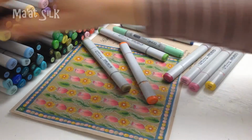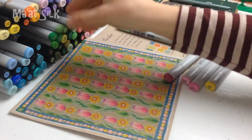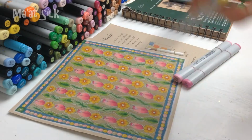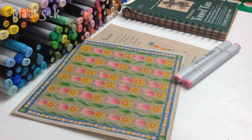And obviously this paper is normally used in the art community, particularly on YouTube. It's normally used with coloured pencils, and if you're interested in using this paper with coloured pencils, then there are some good tutorials on that if you type that into the YouTube search bar.